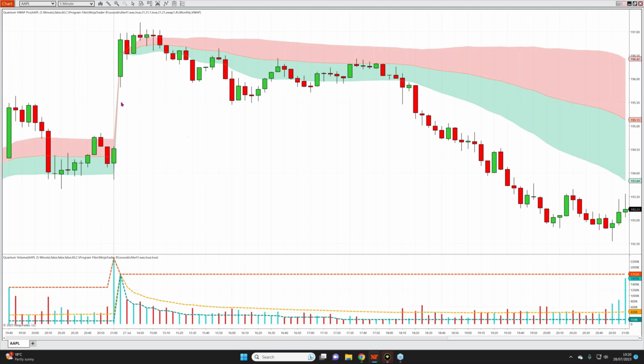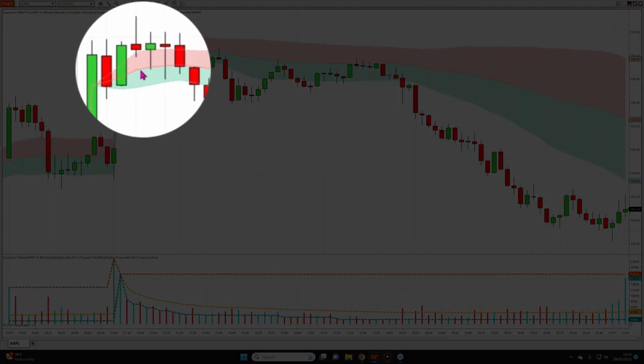Now, as I said, it's very easy to look at the VWAP here, this line in the center, as your trigger, if you like. And all I would say is do not use it in that way. We have our standard deviation, 1 standard deviation envelopes, top and bottom, which help to give us some guidance. And then we're looking at volume price analysis to help dictate the decision making for us.